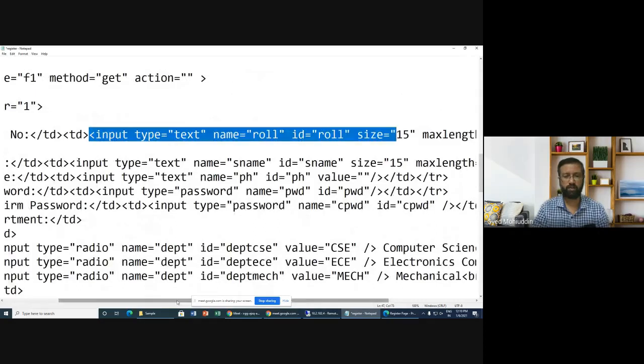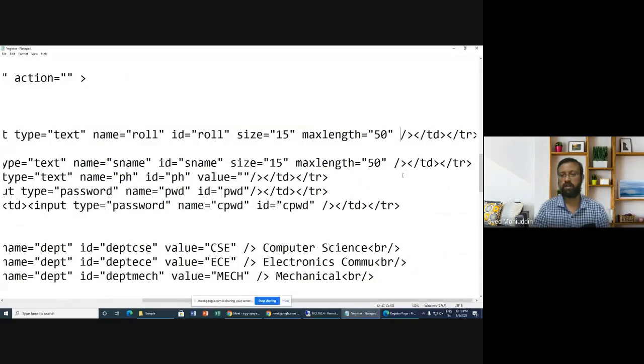With this roll number field at the end, always remember when you're trying to handle an event, the event is focus, but we have to use on focus. So on focus will be used as the event here, and here we will call test.